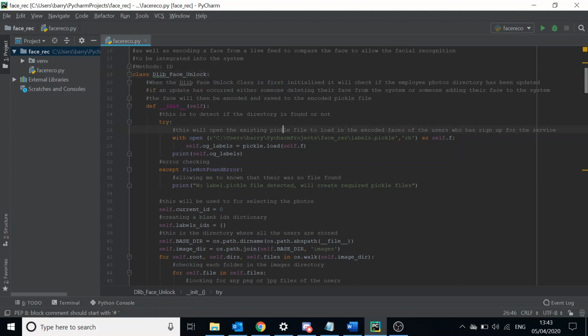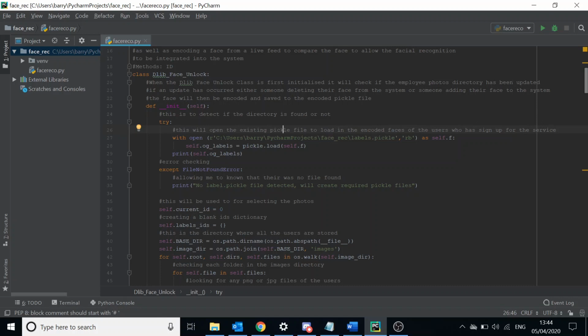But anyway, I'll continue. We're going to be using pickle files to store our information about the people that we have in the system, and our image distances. I'm going to call it face data from now on.